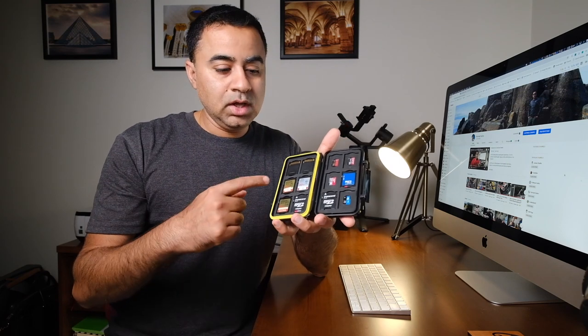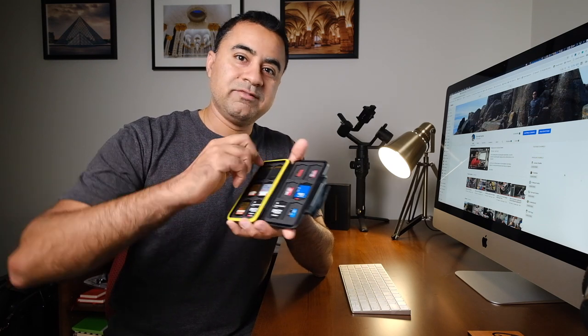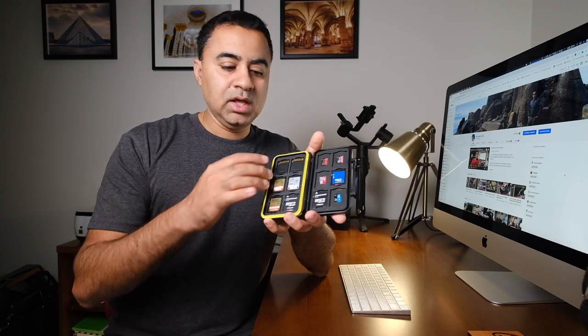In my situation, I always have three-point backup on my external hard drive, on my laptop, as well as keeping the original cards. If you don't have enough cards, cards are pretty cheap these days so you can always buy new cards. In case you run out, my approach is to keep using the cards, and if I need to reuse a card, I would only go back to the very first one that I marked as full and go back in that sequence again. That way I have most of the photos at least three times — only day one or the first card which got full has been overwritten. Ideally, carry enough cards for the number of photos you intend to take, so you don't have to reuse any cards.